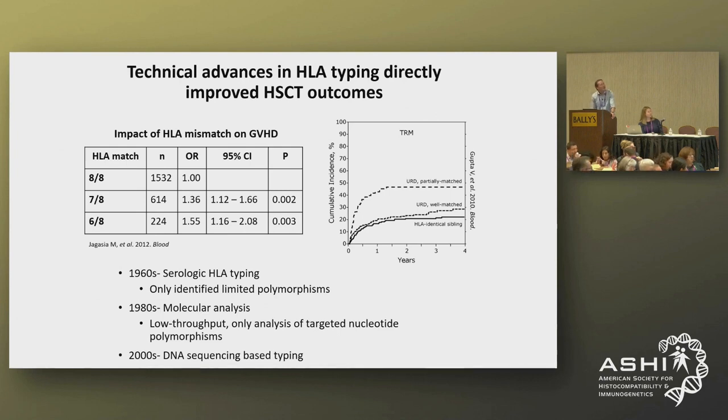But throughout the 80s and 90s and even the early 2000s, we had the problem illustrated on the survival curve on the left-hand side, where we're looking at treatment-related mortality. We were comparing HLA identical siblings, in the black line at the bottom, with a low incidence of treatment-related mortality, and then unrelated MUD donors. With traditional genotyping, the dotted line on top shows a near 50% incidence in treatment-related mortality by year 1. What was discovered in the 2000s was that we were not adequately resolving HLA genotypes, and there was room for improvement in matching donors and recipients for bone marrow transplant.